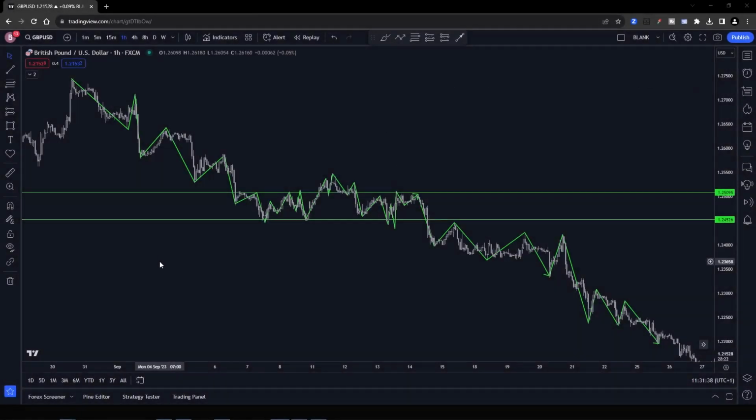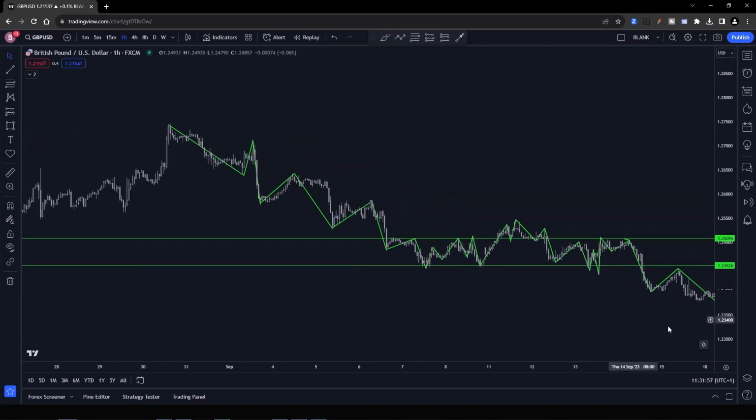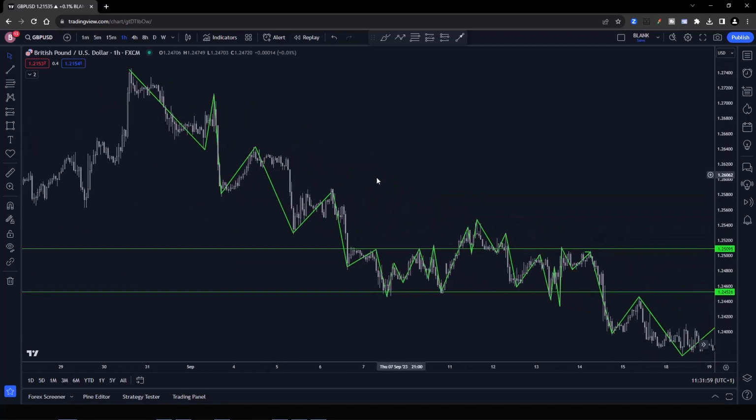Okay, so here we are in TradingView, and straight away what you can see is that we have a nice downtrend, which then turns into a range and then a continuation of the downtrend. Now, what I'm going to do is just break this down bit by bit, and I'm going to talk you through the trend, the range, and the transitions, okay? So, first of all then, let's start with the easy bit that everyone recognizes. This is very clearly a downtrend.